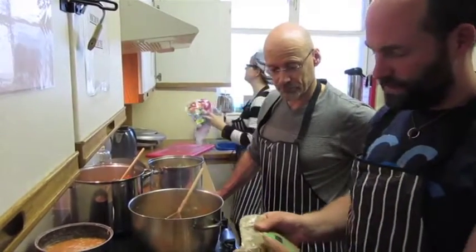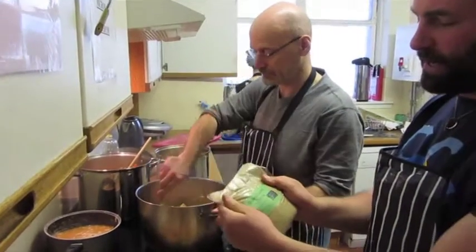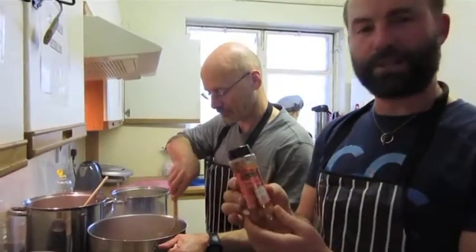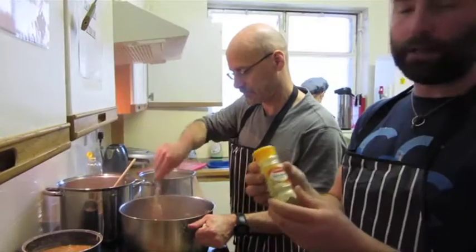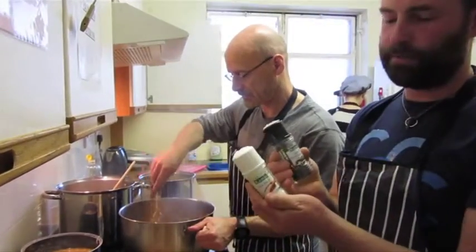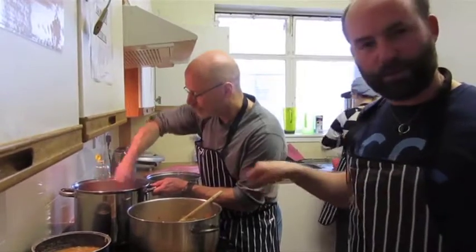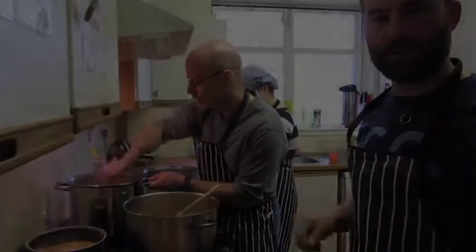And I've got a whole variety of spices here to make our curried parsnip soup. I've got organic ground cumin, which is one of my favourites, and we've got some tandoori curried spice. We'll put a little bit of ground fenugreek, and of course plenty of salt and pepper, and then we'll stir it up, stop it from sticking to the bottom, and then add in boiling water.